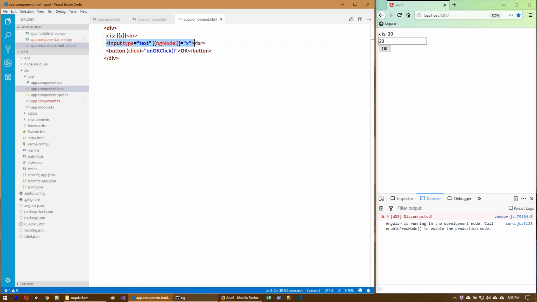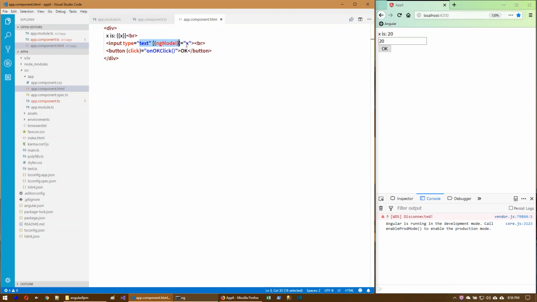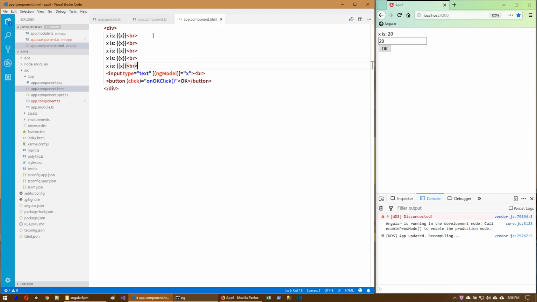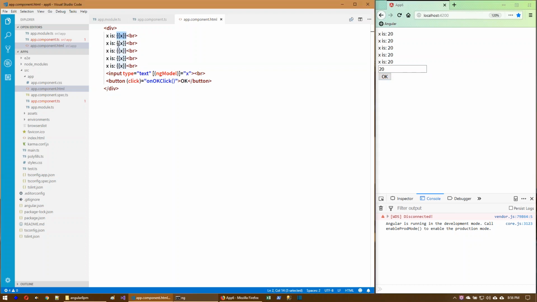Because text box value is what? Two-way binding. Two-way binding principle is it will take the latest value of the property. Interpolation binding principle is also the same. It will always take the latest value of the property. So the moment we have updated the property only one time, in a single statement, immediately in both places it gets reflected. Not only in two places, if you repeat the same hundreds of times, in all the places it is getting reflected. However many times we have used X in different types of bindings, in all the places it gets reflected.